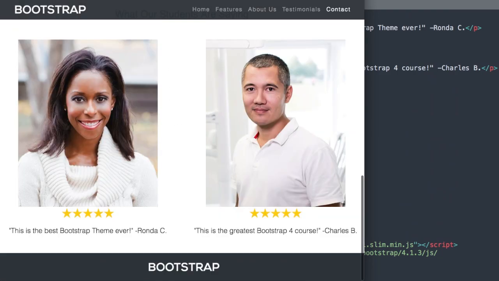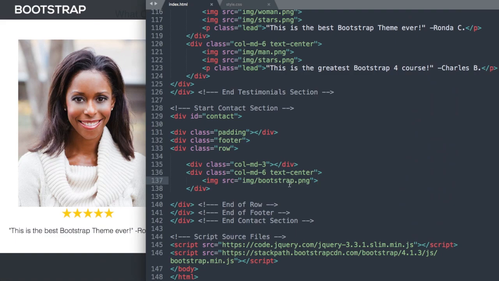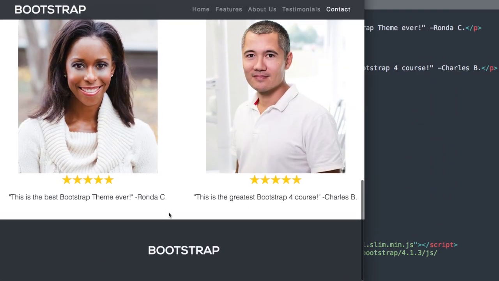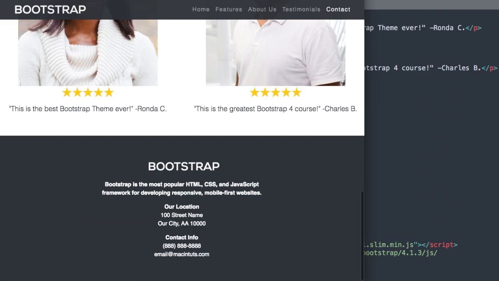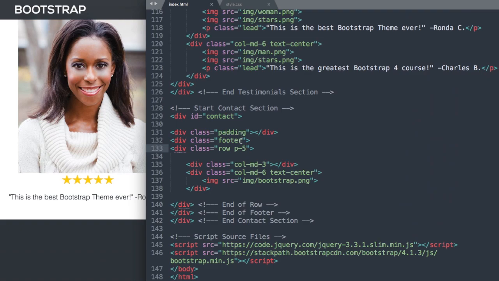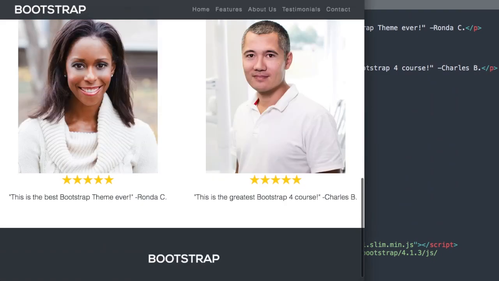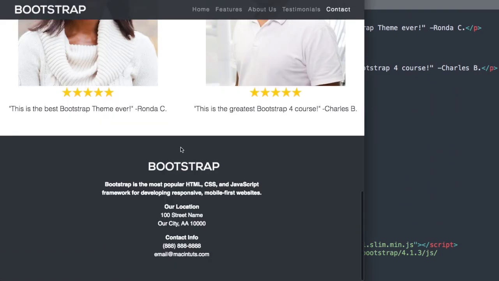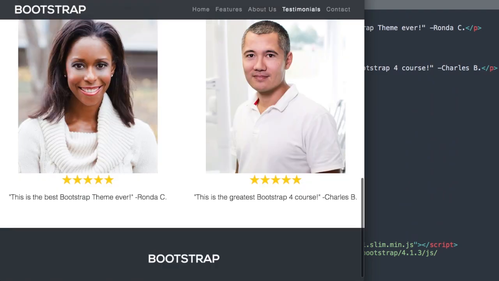Okay, so let's add a little bit extra padding there above the Bootstrap logo. So within the row, let's just say P-5, and that looks like it's about the same as the original, except for let's add a little bit of additional margin above the footer. So we'll just say MT-4 for margin top, and that spacing looks a little better and like the original. So let's move down to the text underneath the logo.